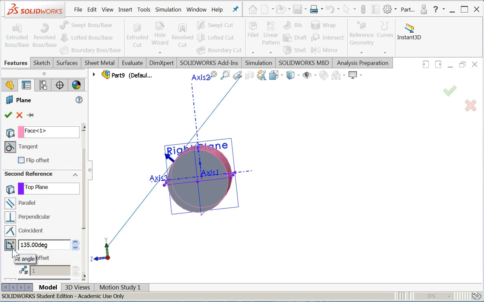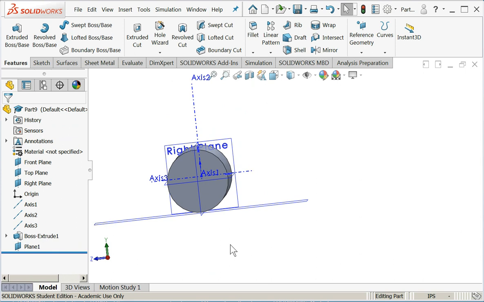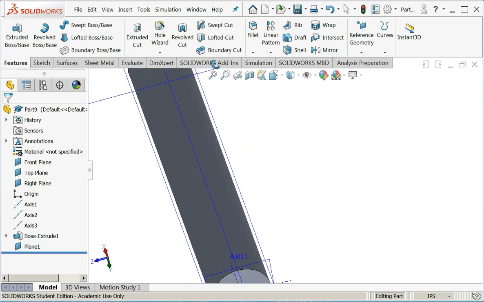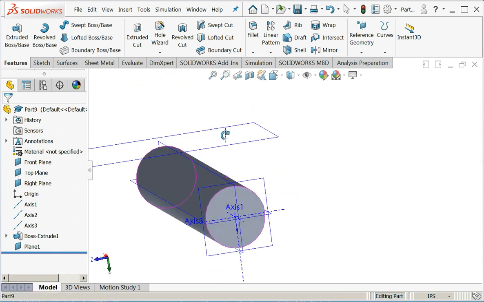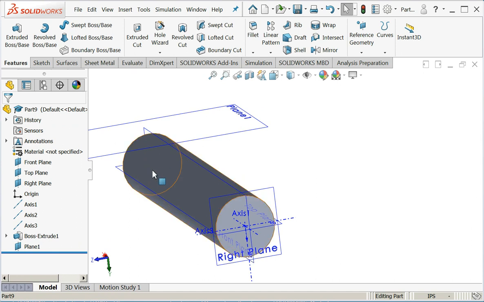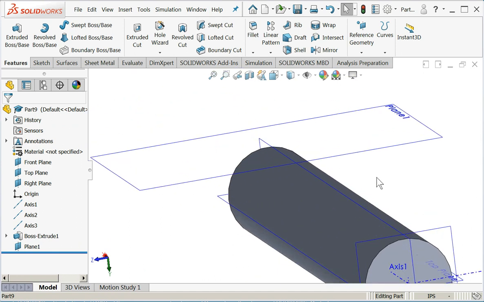Let's do that. I'm going to click on my add angle. And if I just use the up down arrows, you can see it rotates right around just touching the face. I think I'll just make the angle 0. And we're good. This is very, very helpful when you want to put holes through a shaft or slots in a shaft, as you did in your homework.